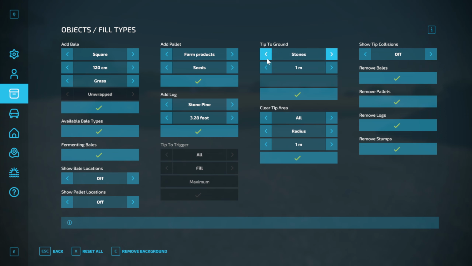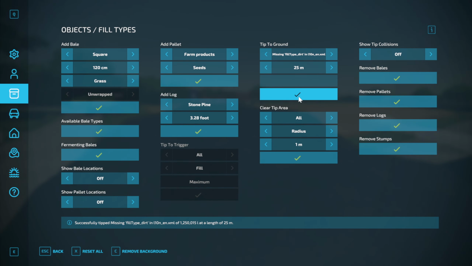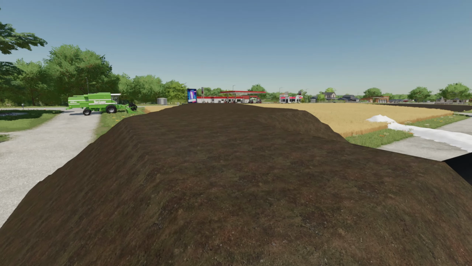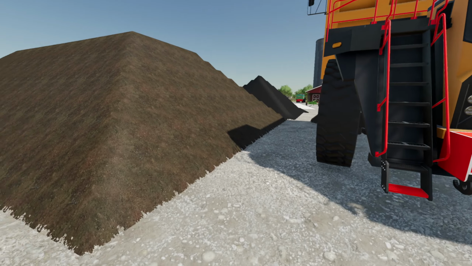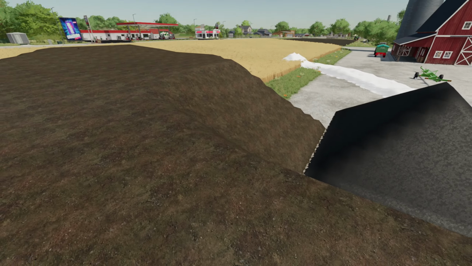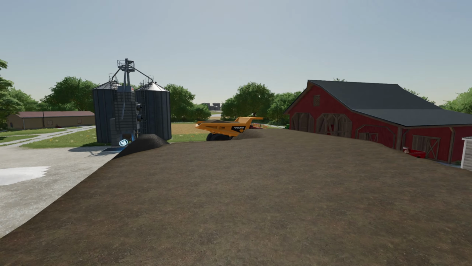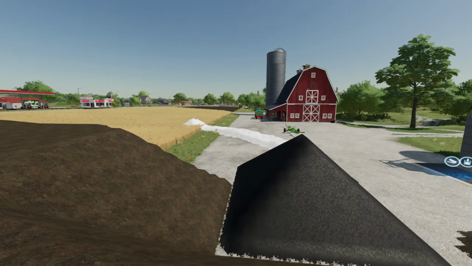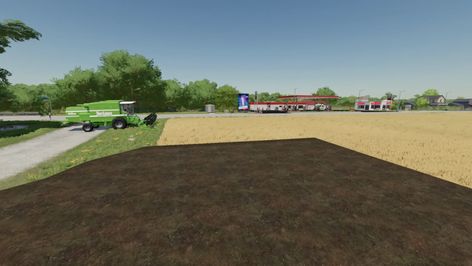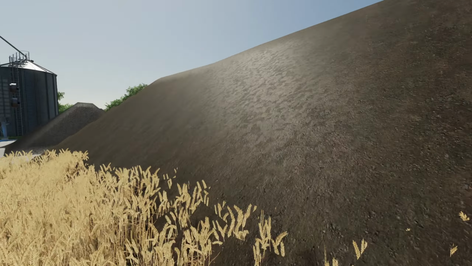So if we had dirt, we'll make dirt. Let me turn this to 25 so you guys can actually see what this does. Put in a 1 and a bunch of zeros. Okay, added the material to the ground. See, instead of it putting it in one big pile, it stretched it out. But that's it, guys. So you seen it here. You can add material in the game.